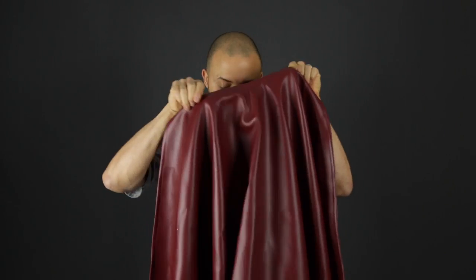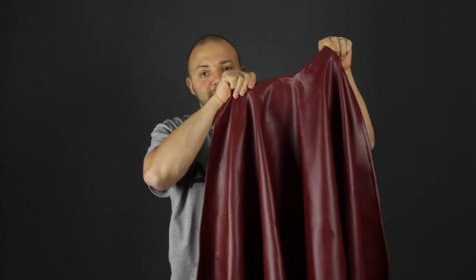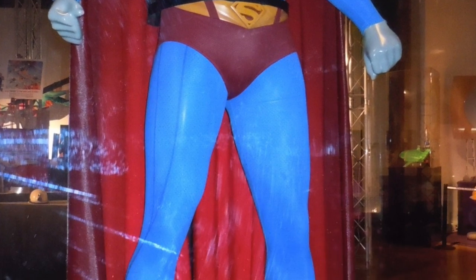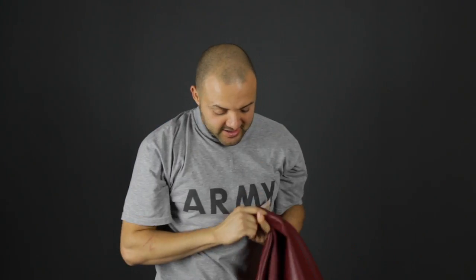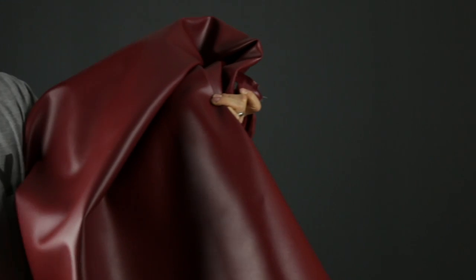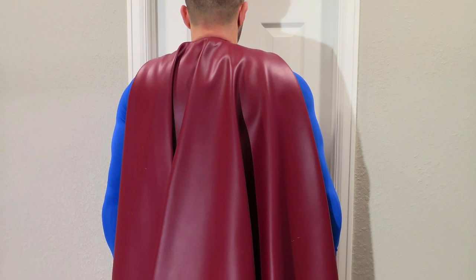The cape on my Superman Returns costume — I hated it. This is the original cape and it's pretty good: the color is pretty much right, the way it flows is okay, it's got those ridges like the Superman Returns cape in the movie, and it's nice and short, only going down a little past my knees. It's also got a red lining like the movie cape. But it's like six, seven, maybe eight pounds and it really gets old after a few hours. And look at it — it's vinyl, it just doesn't flow in the wind.